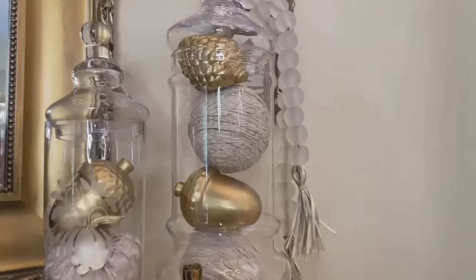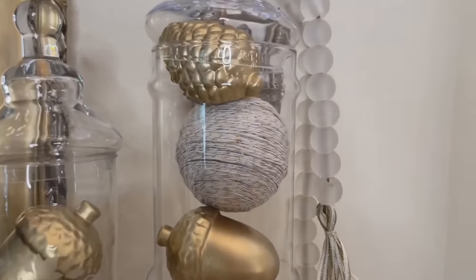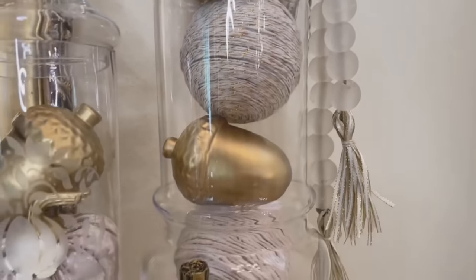These cute little decor pieces are a wonderful addition to my glass jars. They add a subtle and beautiful element of fall.